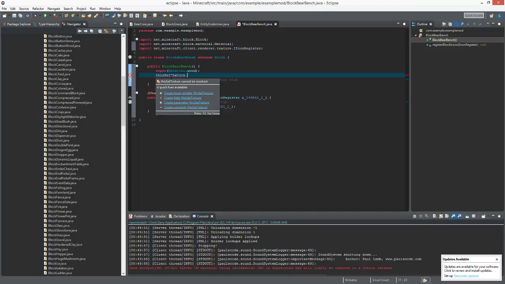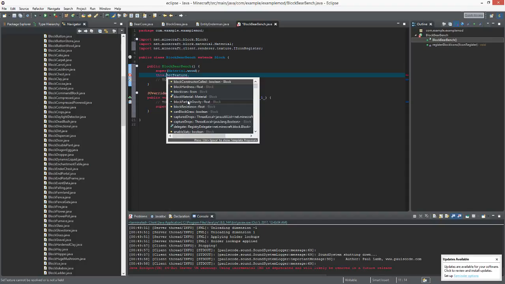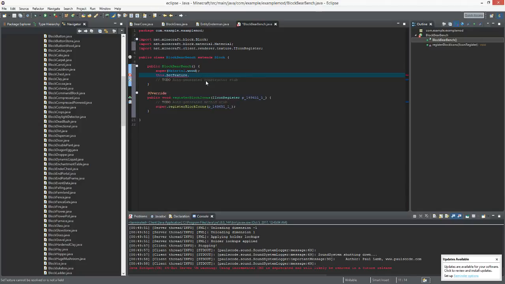you need to have between this and the set texture, you have to have a dot between those. You have the word this, and then you do the dot, and then it shows you all the functions, and then you have set block texture name. It will show up on its own. This one.